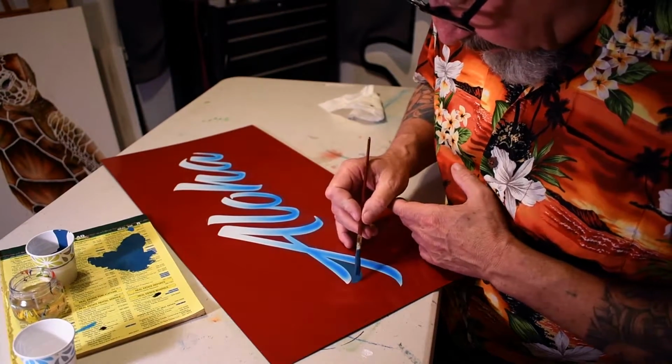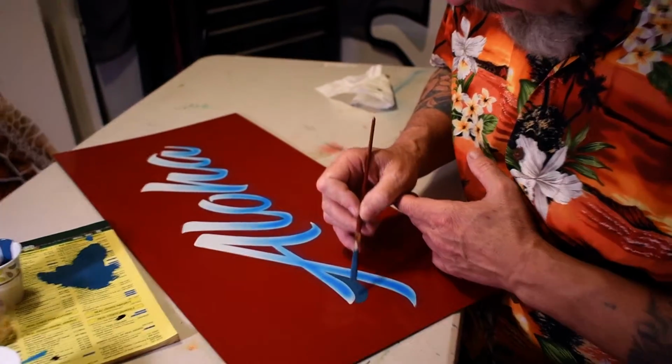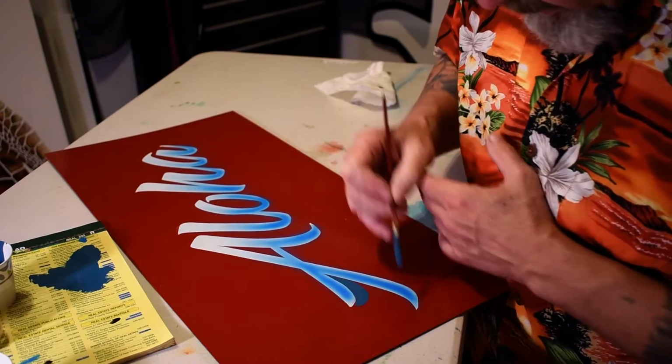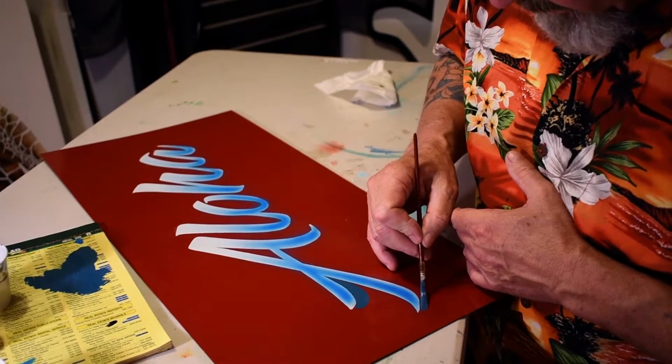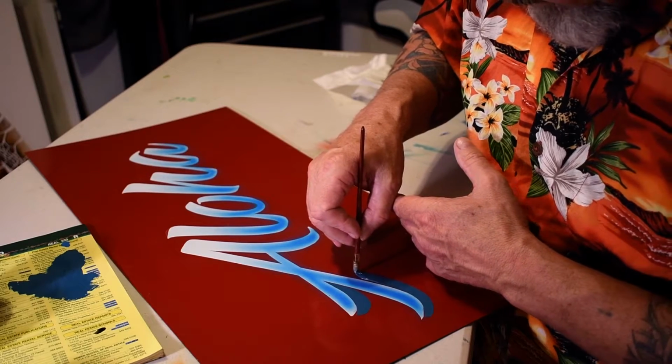And try to keep the thickness pretty close to the same. And flatten that out just because it makes it pretty. Try to keep the thickness pretty much the same. So you can go like this, leave your brush flat.